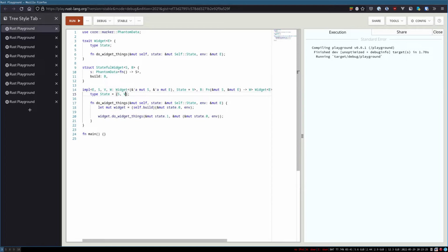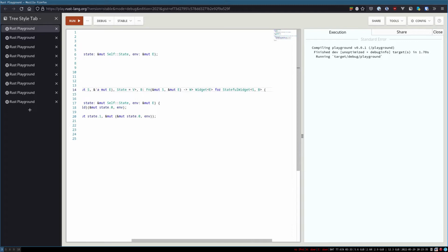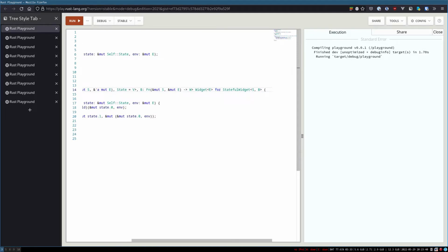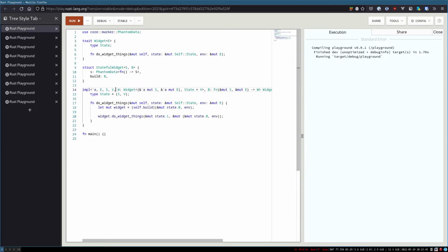An obvious thing, maybe the first thing to do, would be to add it here, but I think that might make it unconstrained. So let's forget that and go W state here.